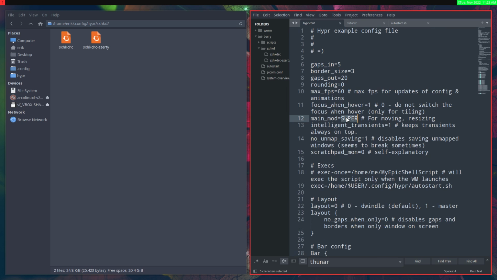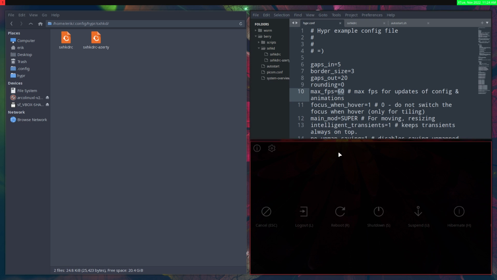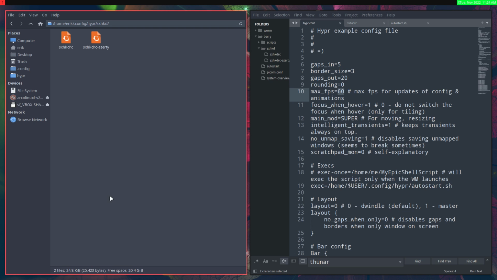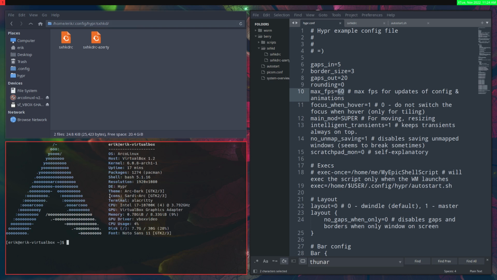Super, yep. 60 frames per second. Okay. Super X, that works. Logout is not working. So we need to tell him to do this.